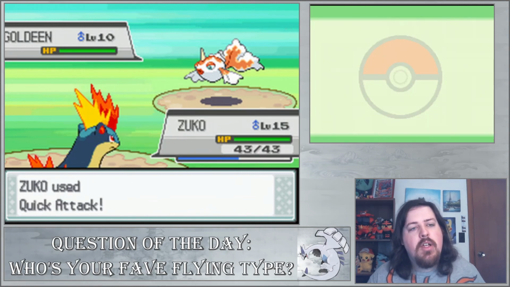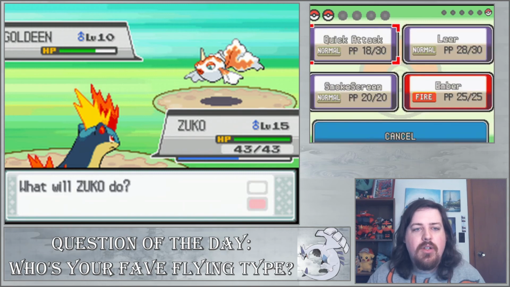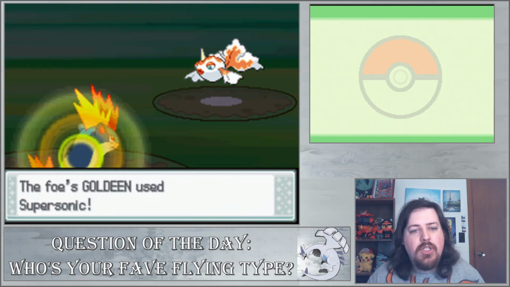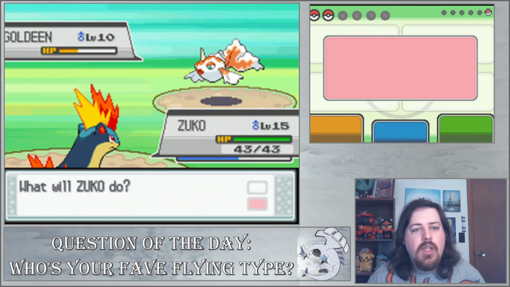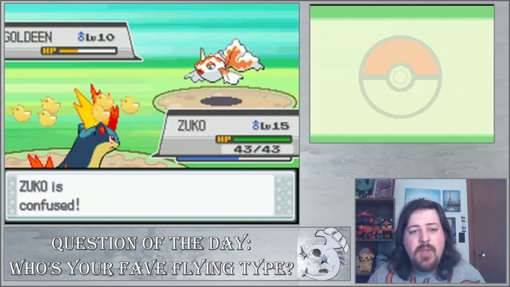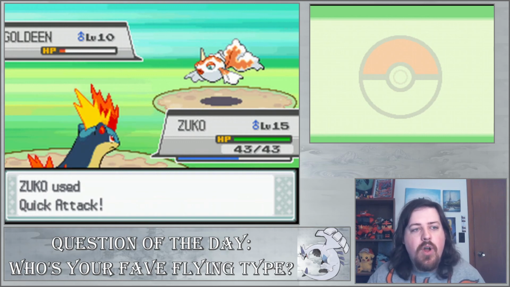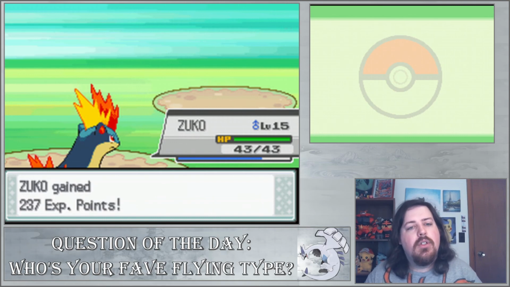Goldeen's an interesting Pokemon. It's not the best. Seaking's not the best Pokemon. It is a physical attacking water type, which it's interesting to have like a physical attacking pure water type in Gen 1, because all water moves were special in Gen 1. But, you know, now in Gen 4, where we have the special physical split, Seaking can actually do some stuff with Waterfall. And I'm actually surprised it didn't do anything else, but, you know, Supersonic us. But, you know, we'll get level 16.